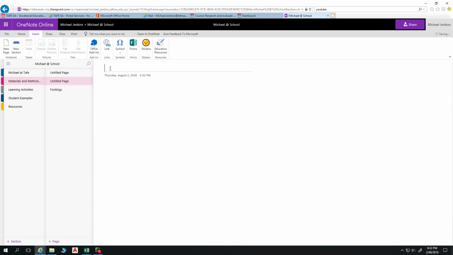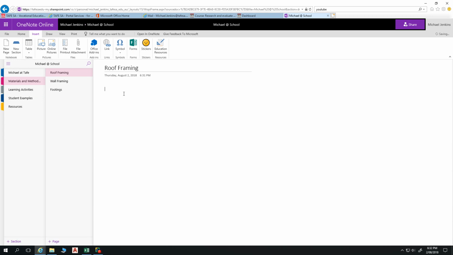Name this one wall framing. And we can name this one roof framing, for example. And then we can import resources relating to those particular aspects. And that can be materials and methods, task 1, materials and methods, task 2, etc.